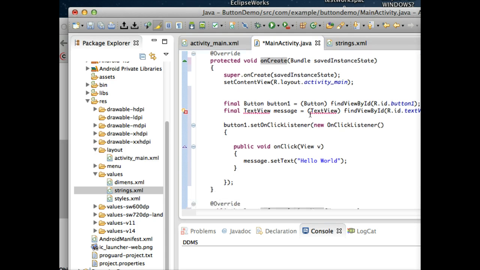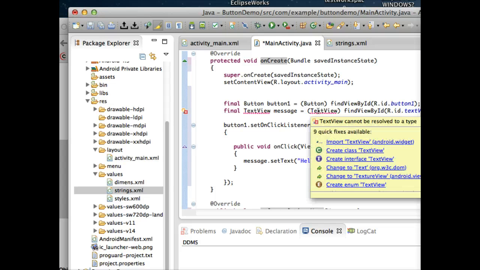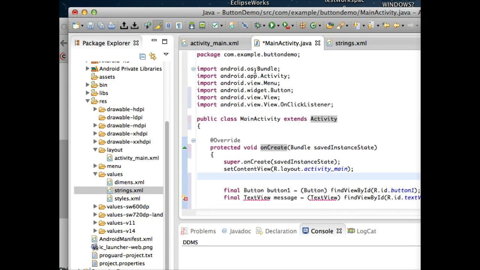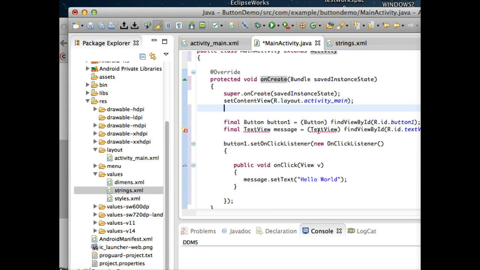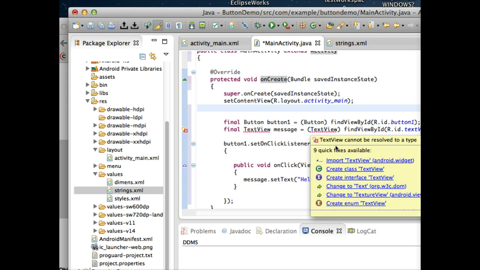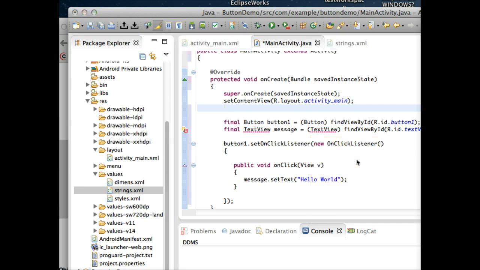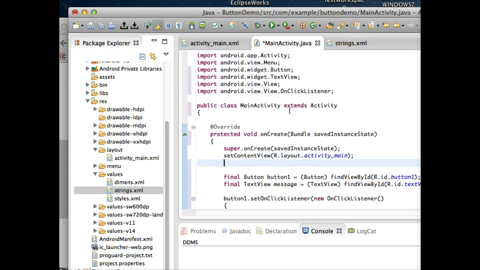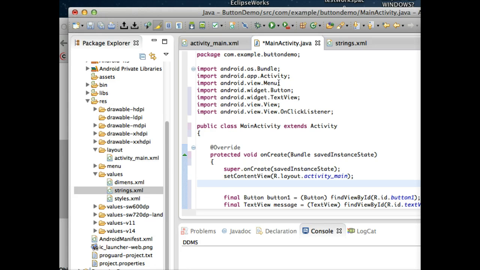Moving on. TextView, why is that squiggly underlined? Oh, we have not imported the TextView class up at the top. Yeah, we haven't. TextView isn't up here. So by holding my mouse over this, it says, do you want the quick fix that's available? Only half the time do you want to use Eclipse's quick fixes because sometimes they're plain wrong. But in this case, it's just as easy to click that. And look what it did up here. It added TextView right in here.